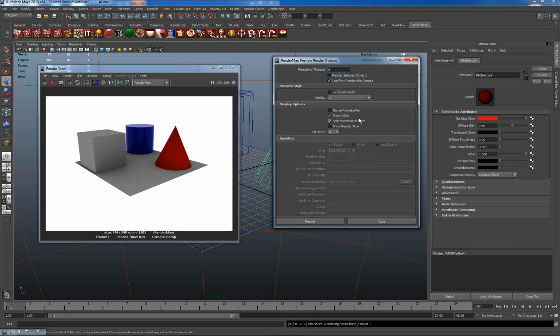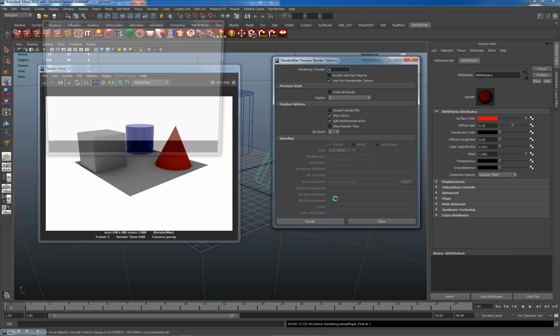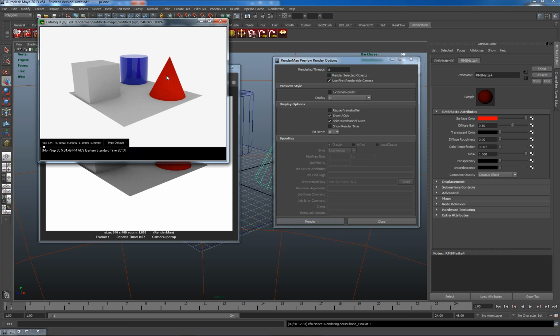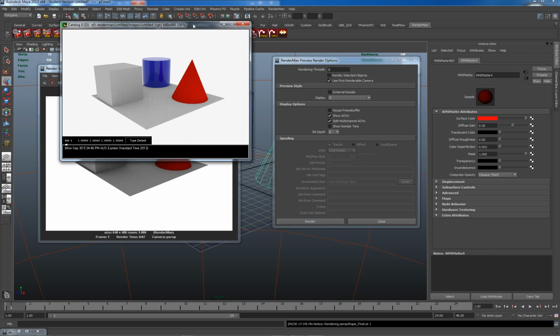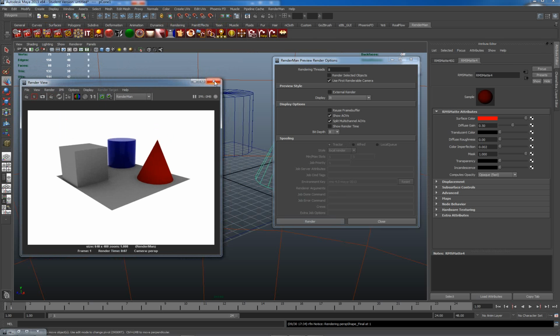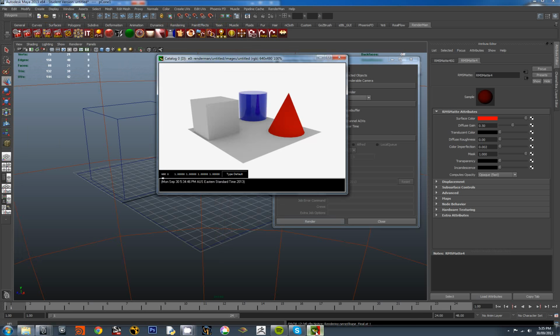That was 9 seconds. Now I've got to go into image tool. If I just click render now, it will launch the image tool, which is an external viewer. And we'll see, here we go. That's rendered in the image tool. So this is it. Let me turn this render view off. The "it" icon down here on my toolbar represents it.